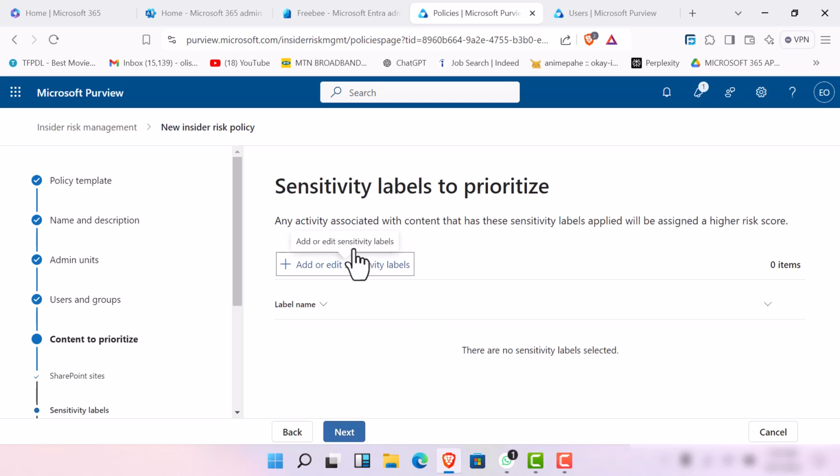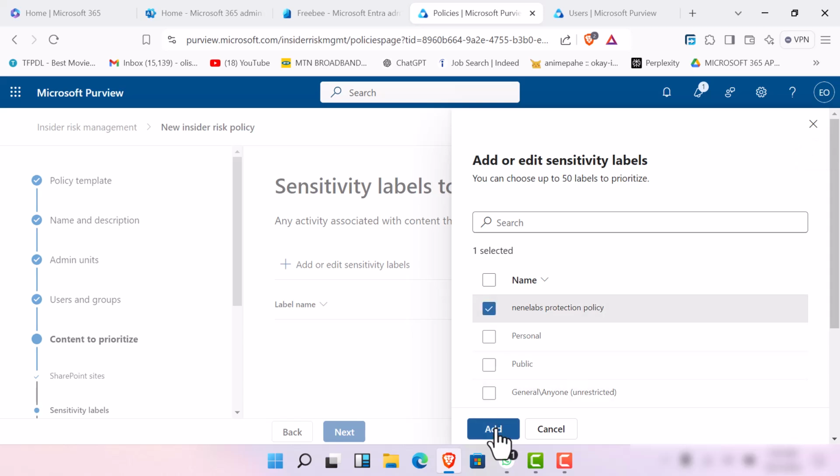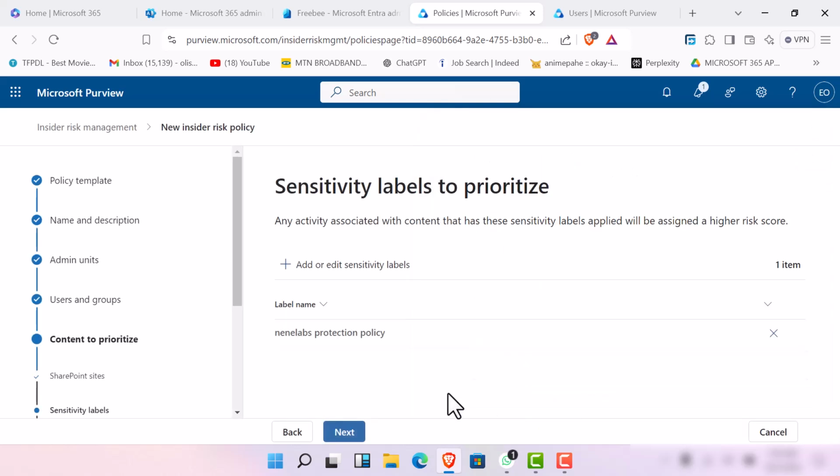The sensitivity label, then we add in our sensitivity labels, let's see, our created sensitivity label that we have deployed in our tenant, the vanilla protection policy. Let's also add one more.